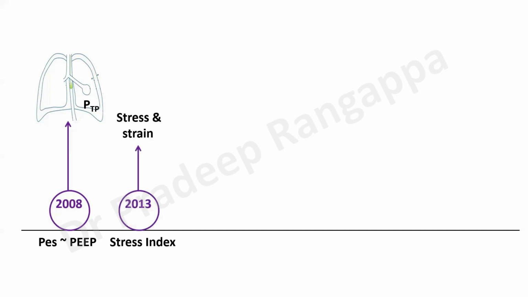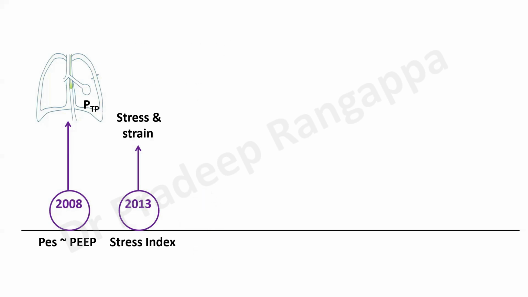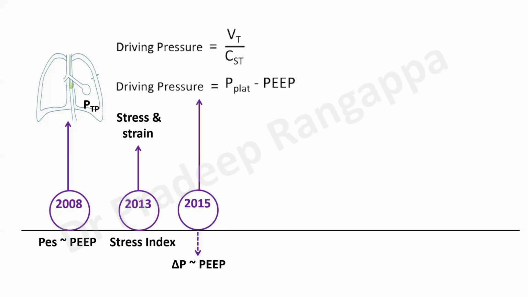And in 2013, there was a talk on stress and strain index. And 2015, this is a very important step. So from 2000, where we knew low tidal volume, we knew PEEP, plateau pressure, we knew PEEP optimization, but then the new terminology came in 2015, which was the driving pressure, which I'm sure all the listeners here know that we now focus more on driving pressure because it takes P plat and PEEP optimization together and looks at maintaining the driving pressure less than 15 as an important correlative effect on the outcomes and mortality. So the driving pressure and PEEP optimization based on the driving pressure as a concept emerged in 2015.